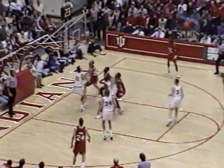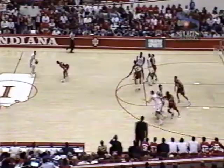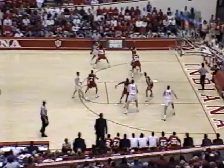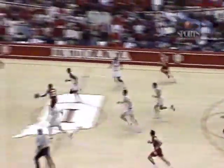They go inside. Belter on the reverse layup, and he gets that one to go. Richard Mandeville late getting there because of a good job by Belter going up and under the basket with a bigger Mandeville not able to block the shot. Patterson looks inside. Good block by Belter coming back in on him.